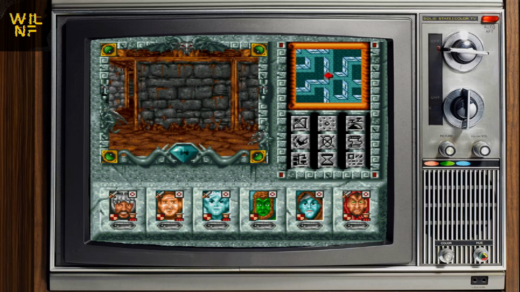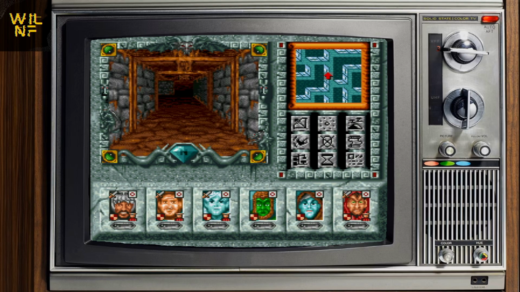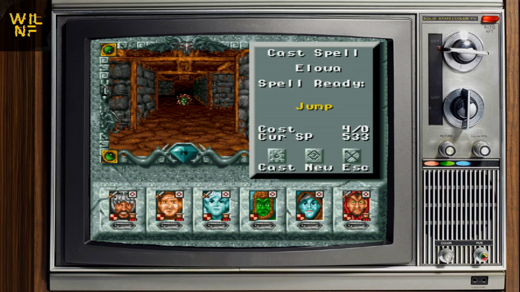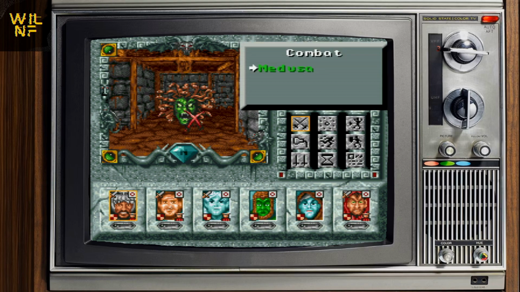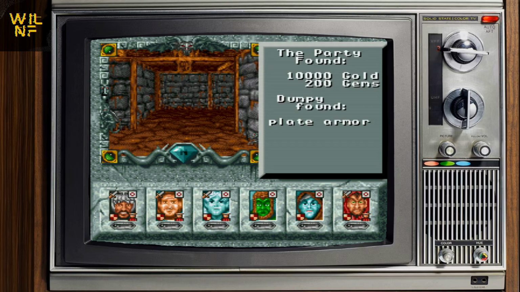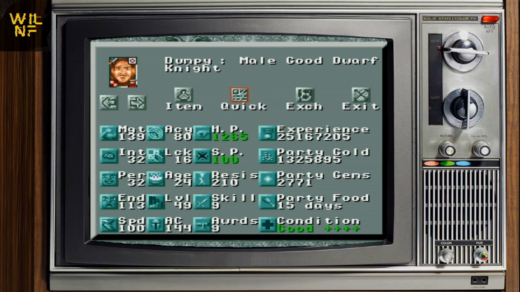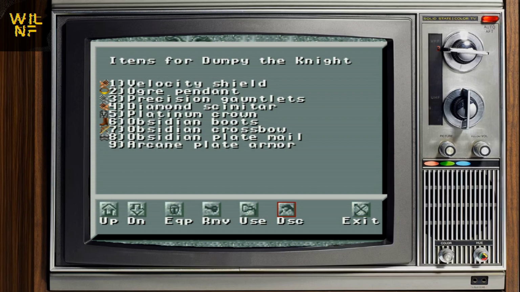Actually, up this way I think is the Minotaur King protecting the Medusa. Protecting the holographic orb, the thing we need. Is that obsidian plate armor? If it is, then that's the best armor in the game. Or it might be something dumb like arcane plate armor.